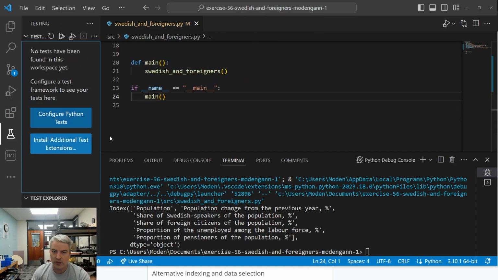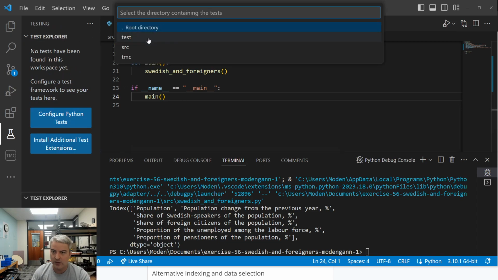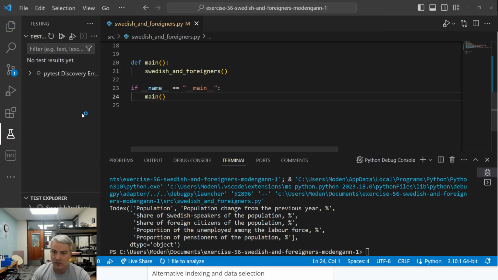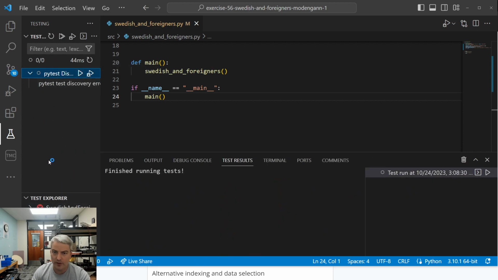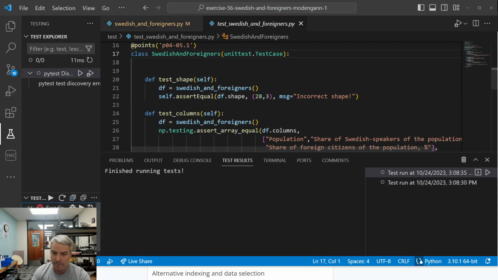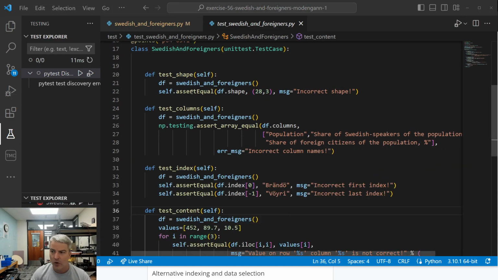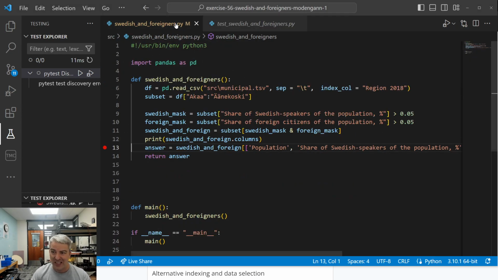All right, so fingers crossed. Let's see if that works. We're going to run this one. Oh, it didn't quite work. What about this one? Finish running test. Will tell me the answer. Nice. Oh, a couple of them worked. All right, so I'll come back and fix this one up. What I'm seeing in here is that they're saying their shape should be 28 by 3, which makes sense, and ours is like 285 by 3, so something in here must not be working.